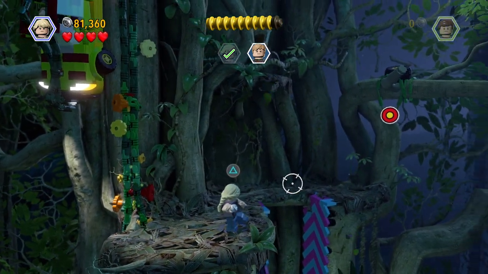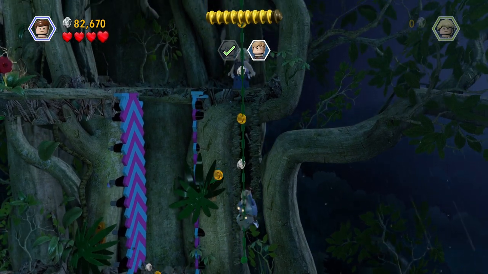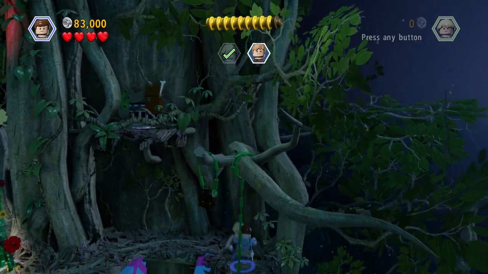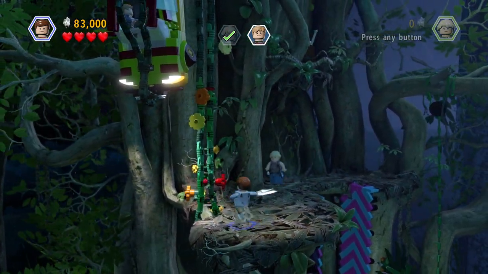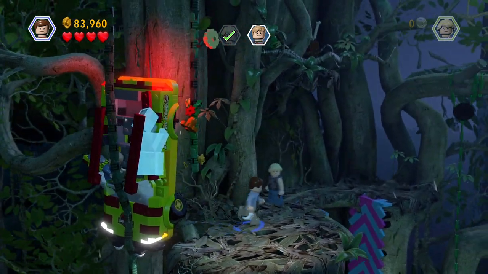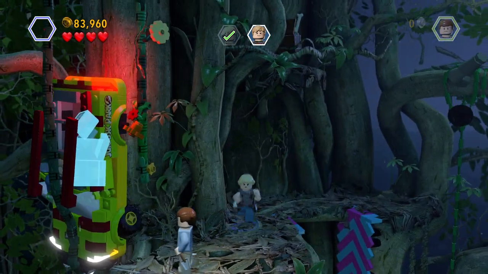Okay, let me just get Alan up here. There's a mini kit up there. I don't know if I can get it. I want to get it. Hold on. The car's right there. Oh.